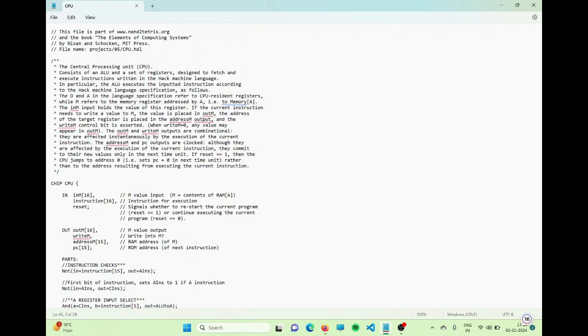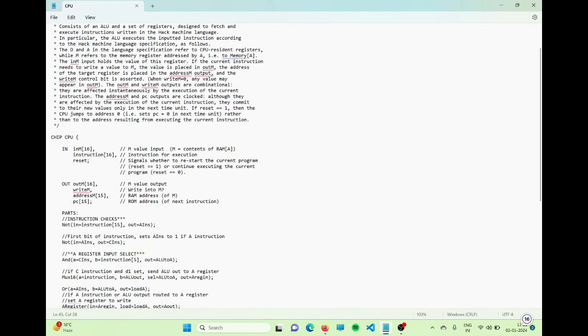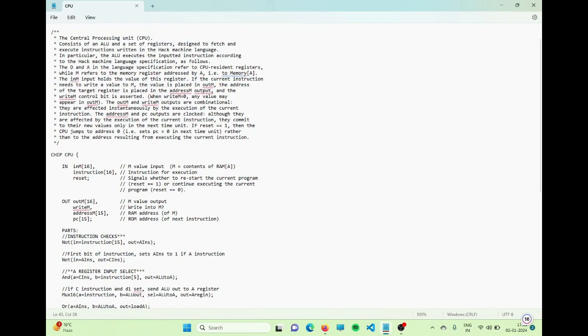Now, I will be telling the pros and cons of the code. One of the advantages of the code is that the control flow is apparent. That is, anyone can reasonably understand how the CPU progresses, managing the program counter, instruction execution, and conditional branching. The control signals and logic gates involved in determining the next state or action are apparent and can be traced through the code.